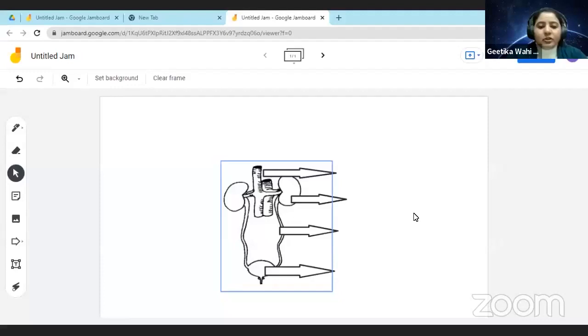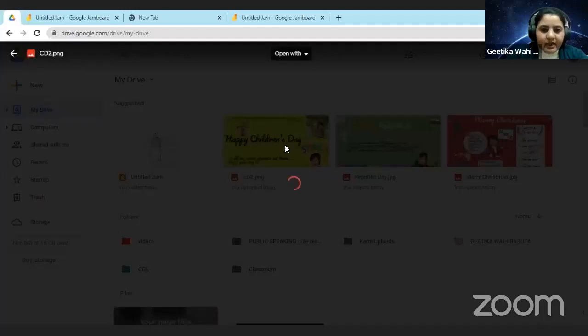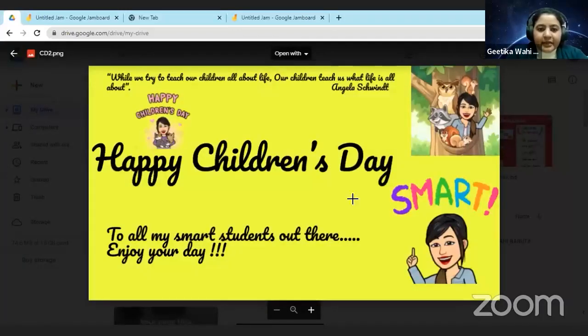Now I would like to share this Jamboard activity with you. You know how to reach the Jamboard. You have a Google account. Go to your drive. Here you can see the beautiful cards are also there. Yes, let me share this with you. Now, for our Children's Day activity, I try creating these types of cards again with my own Bitmoji avatar. So this also helps me in getting involved with the children.